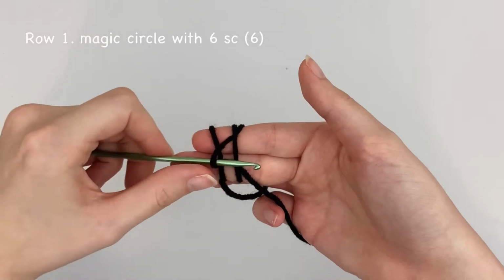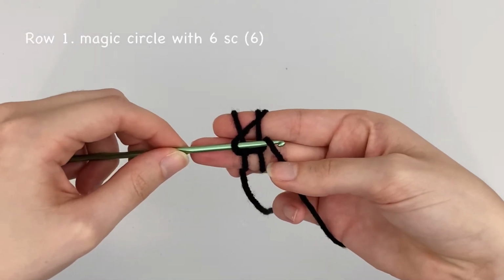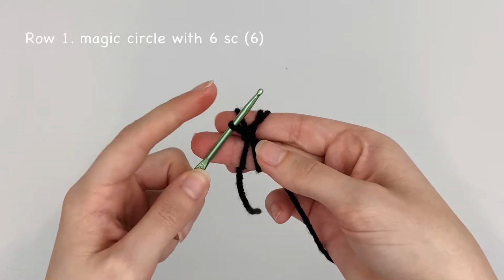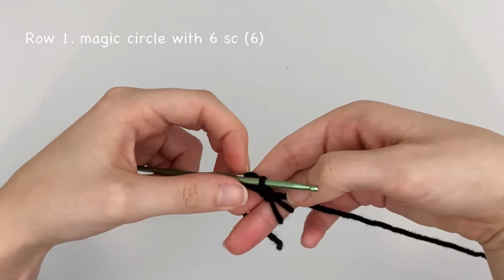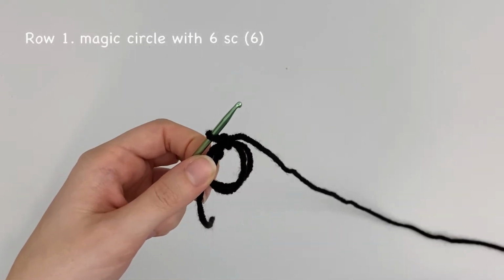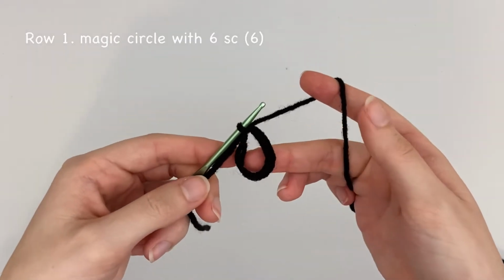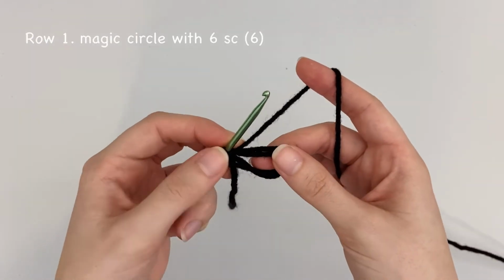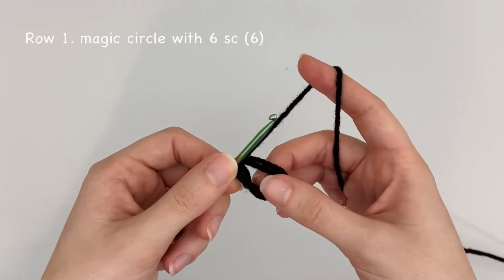Then I'm going to yarn over with my working yarn, and I'm going to pull that through the loop that's on my hook. So now I'm still left with 1 loop on my hook. Now I'm going to slide the yarn off of my fingers and tighten it a bit. So this is a start to my magic circle. But to complete it, I'm going to create 6 single crochets into this ring.